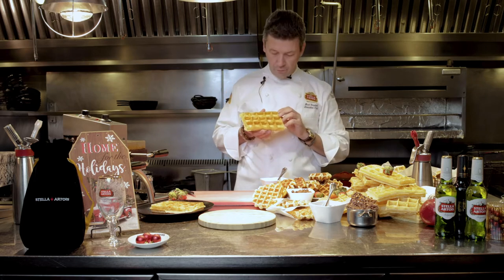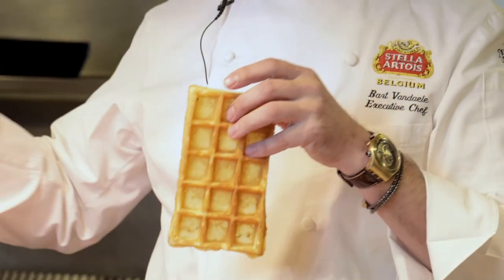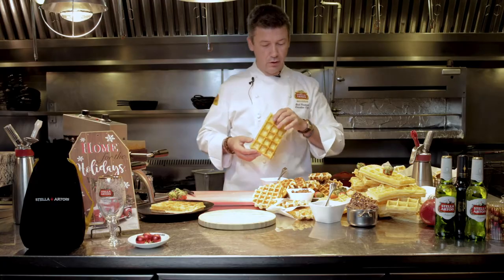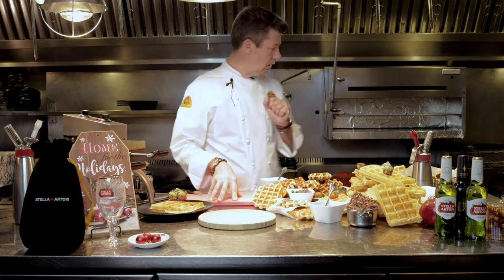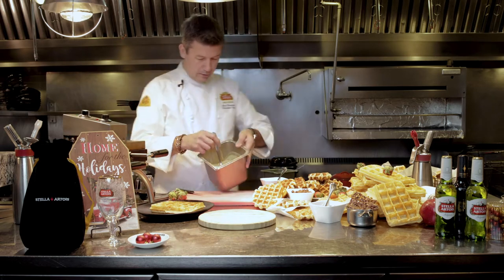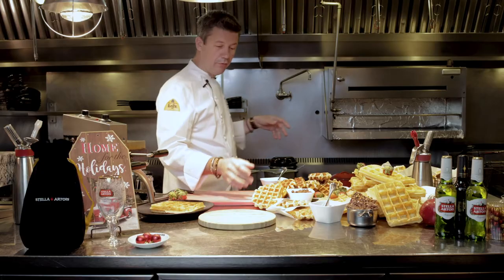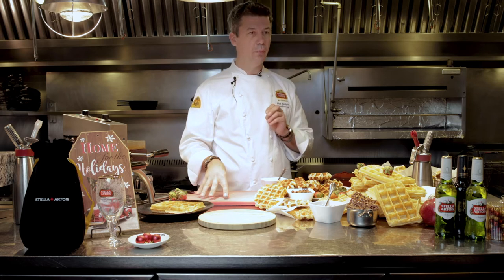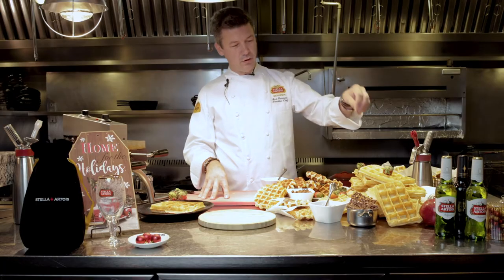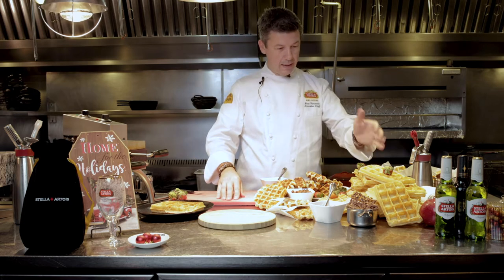What's the distinguishing feature of a Brussels waffle? 3 and 5, that's the big thing. Yes, very difficult waffle irons to fire. And this one we have over here is actually a Liège waffle. Liège waffles are a big difference. This is a liquid that you pour in there. It would be more like this. So it's a batter. And the Liège waffle is actually a dough. So it has yeast and a lot of this unbelievable, beautiful pearl sugar. And the vanilla waffle is kind of like the cousin in between, because they didn't have the waffle iron and the yeast to make those things. So they go in between a dough and a batter.